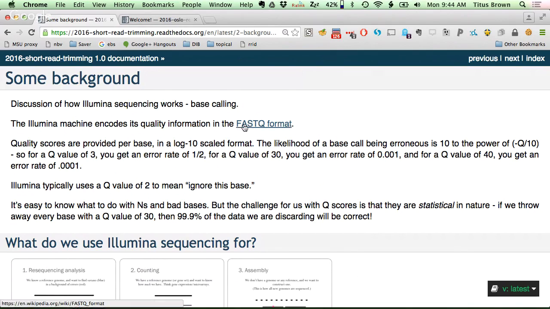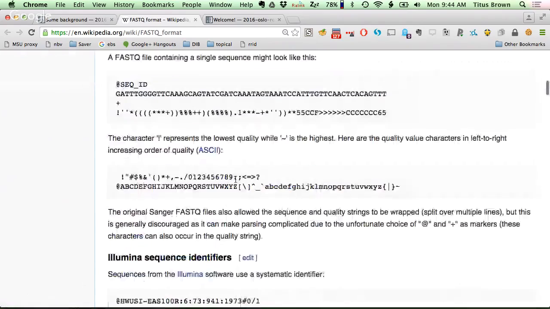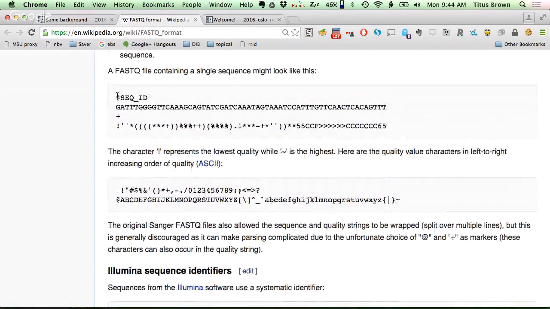So what the Illumina machine does with that information is it gives you the sequence in what's called a FastQ format. And the FastQ format looks something like this. You have a text file, and the text file has a number of what are called FastQ records. Each FastQ record consists of a sequence name, which identifies where on the slide that sequence came from. It has a sequence, which is the bases that were recorded at each spot, starting from the 5' and moving to the 3'. It has a plus, which nobody really understands why it's there, just a separator, and then it has what's called a quality score.